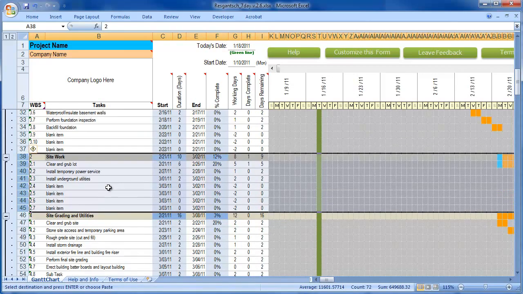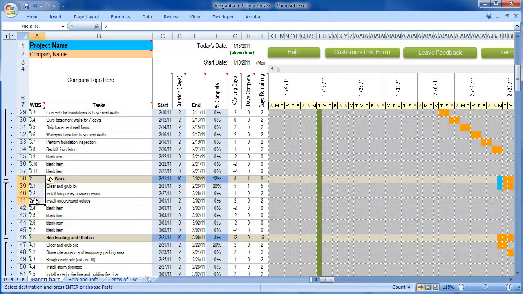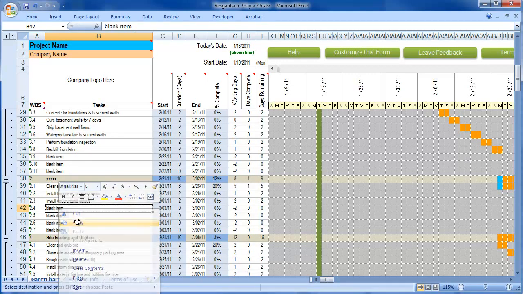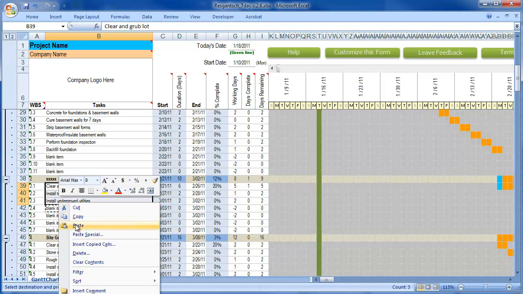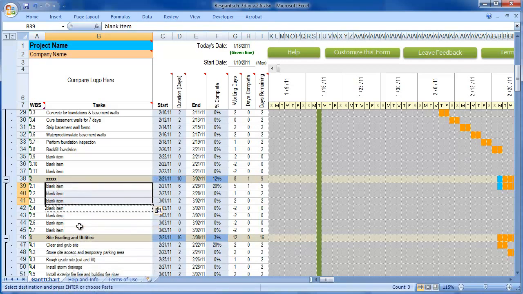Now a couple things that we need to look at here. Obviously the numbering system doesn't work anymore for our WBS, and we're also going to check the dates. So that I don't get confused right away, I'm just going to clear this out, copy the blank items here, and paste it here. Let's start with numbering here. Our previous one is 3, so this is obviously going to be 4, 4.1, 4.2, 4.3, and I'm using the number keypad on my keyboard to do that.